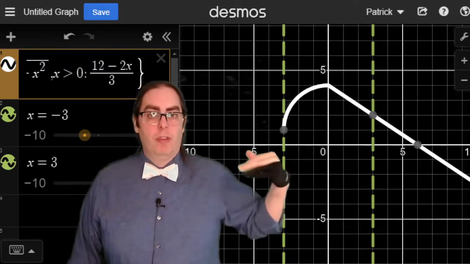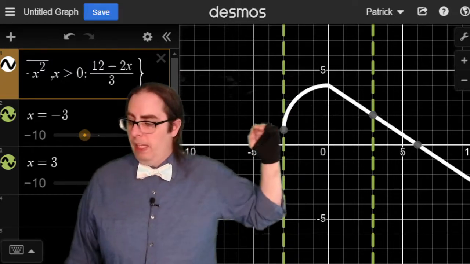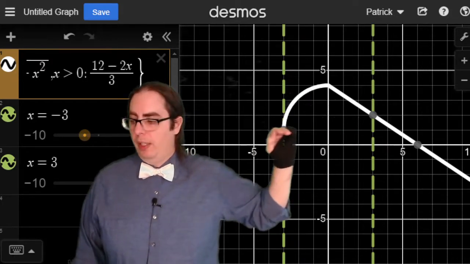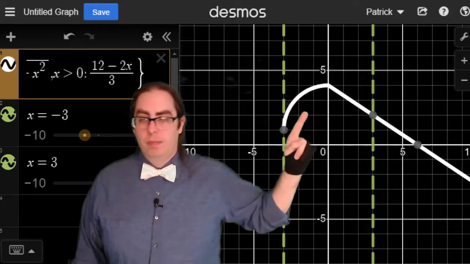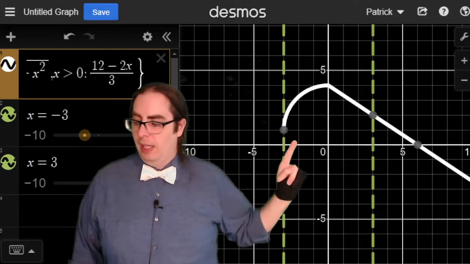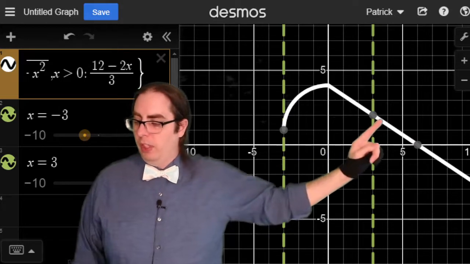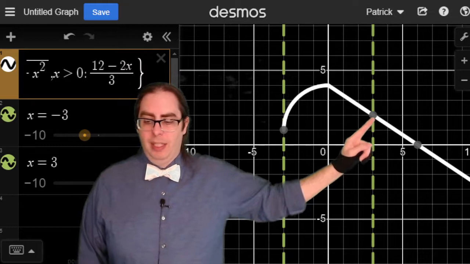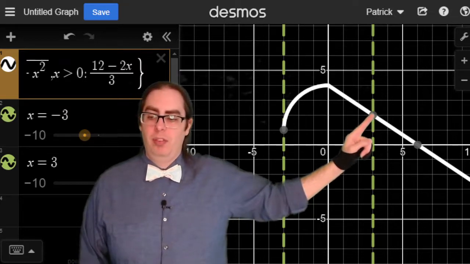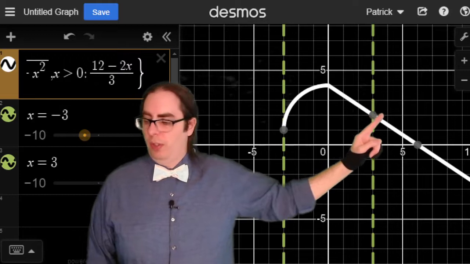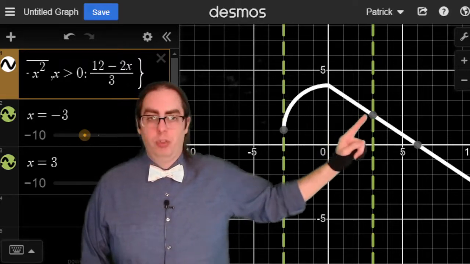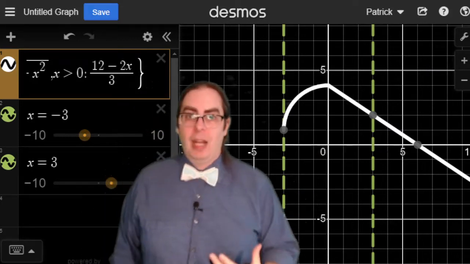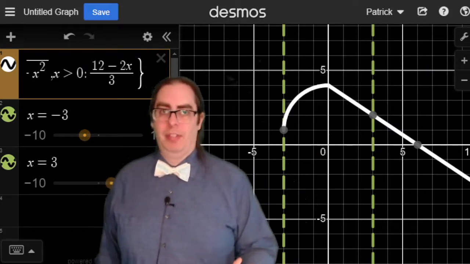And so that's one of the first things that I want to do. If I can draw a horizontal line right here at y equals 1, then I've got a circle and a rectangle below it. Over here, if I can draw this line, figure out where that point is, plug in x equals 3 in the second piece. 12 minus 6 all over 3 is 2. So this line is y equals 2, and I've got a triangle above that. And so that's how I'm going to calculate the area of this thing.